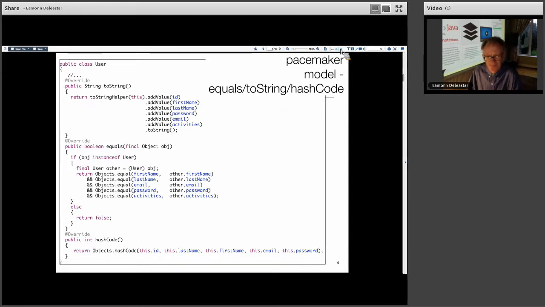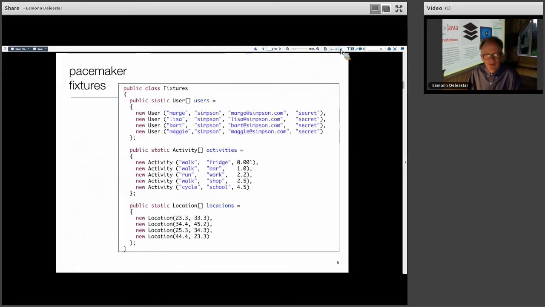For the tests for these classes, we find it convenient to introduce a set of fixtures independent of all our tests. You'll have noticed from the lab last week, we have a fixtures class, and then we've got a set of users, a set of activities, and a set of locations we've created, four or five in each case. Each of those is designed to give us simple sanity tests for the models as we evolve them, just making up some data and keeping it reasonably consistent.